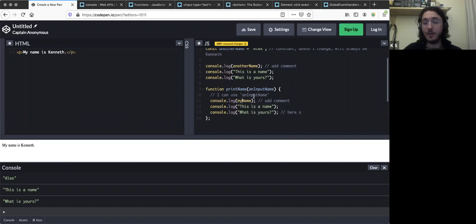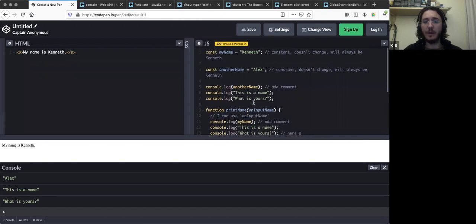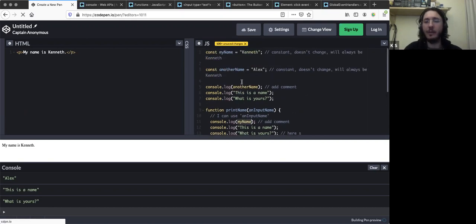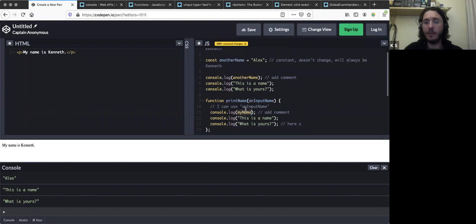There's one problem with this code in particular, but well, it's not actually a problem, but let's go ahead and worry about one thing at a time. So the first thing we want to do is change this variable reference. Currently, we're referring to this myname variable inside of our function. But what we're probably going to want to do, similar to console.log here, is produce the name that we set as our input.